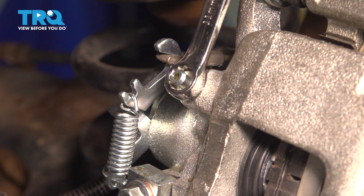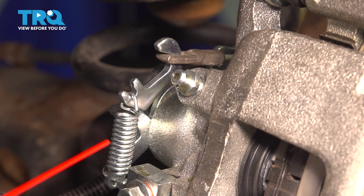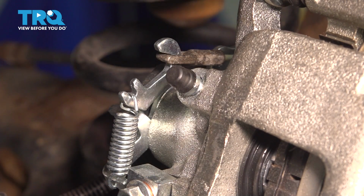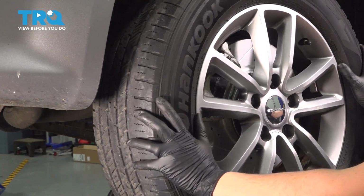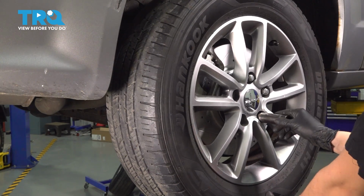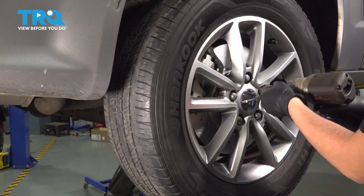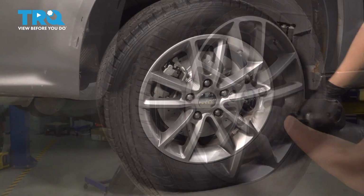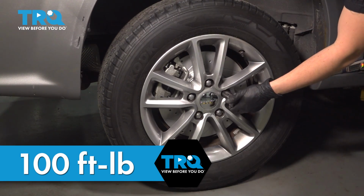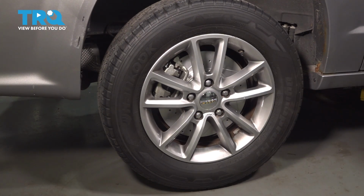Once you get to that point, close off the bleeder screw and top off the master cylinder with clean fluid to make sure it's full. Clean everything off nicely so that you don't confuse residual for a potential leak. Put this cap back on. Let's get the wheel back on. Put on all 5 of your lug nuts, bottom them out, and then we're going to torque them in a cross pattern to 100 foot-pounds. Once again, 100 foot-pounds in a cross pattern. Pump up your brakes and take it for a road test.